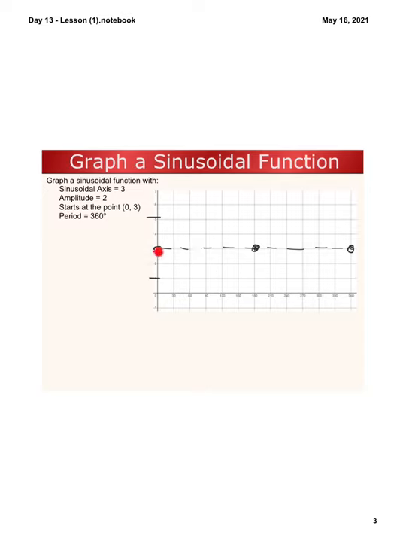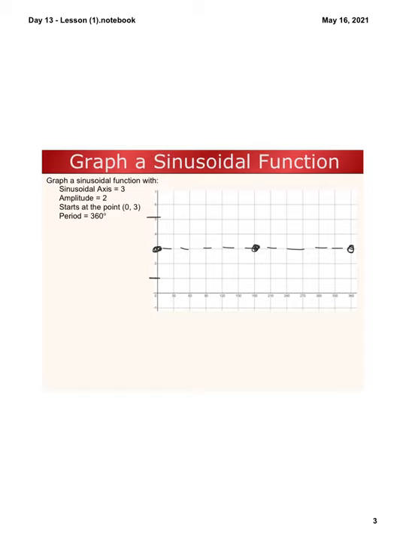I've drawn my first dot at 0,3, it told me that's where it starts. And then what you can see too is that I've drawn another one at 360 and another one halfway through at 180. So I know my function is going to have to reach the top, come back down to the middle, reach the bottom, and then come back up to my axes again. I can now add in a couple more points and then connect these dots.